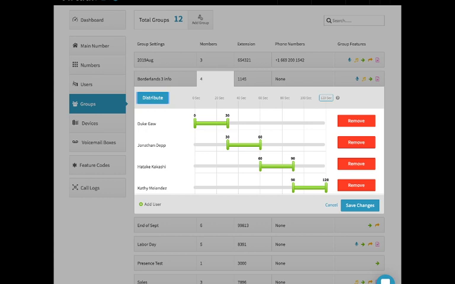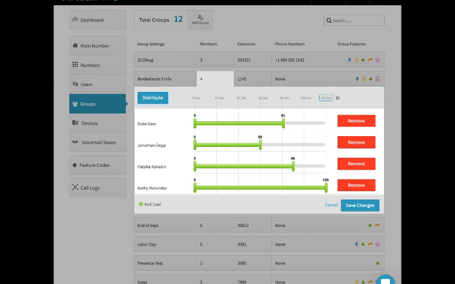Now, one thing about ring groups is, say, here, Duke is on a call, and a second call comes in, he's going to hear a call waiting beep until a call rolls to the next person, and they pick up. So in the scenario where there's blast ringing, he's always going to hear that call waiting beep while he's on a call, and he's got to hope one of these other people picks up quickly, so he doesn't get as annoyed by that call waiting.